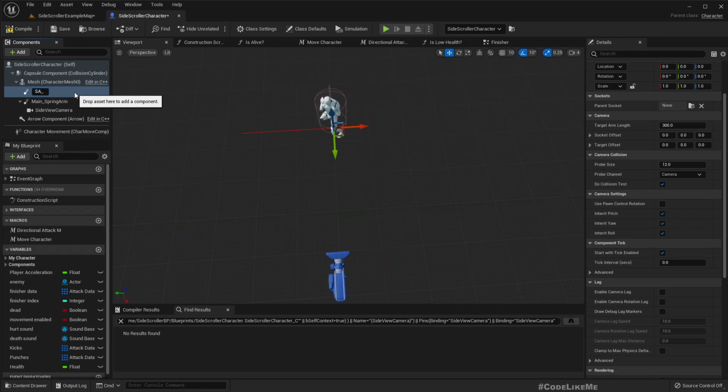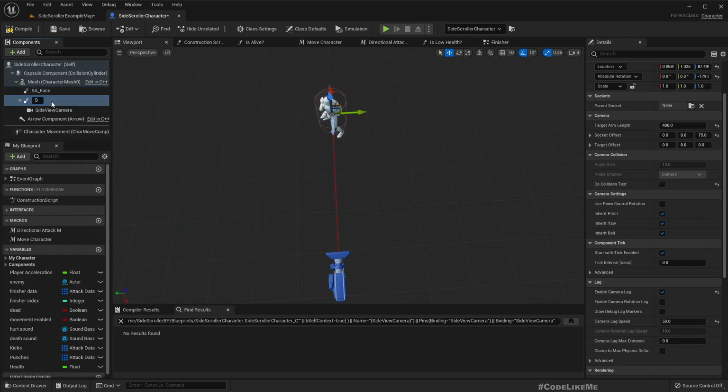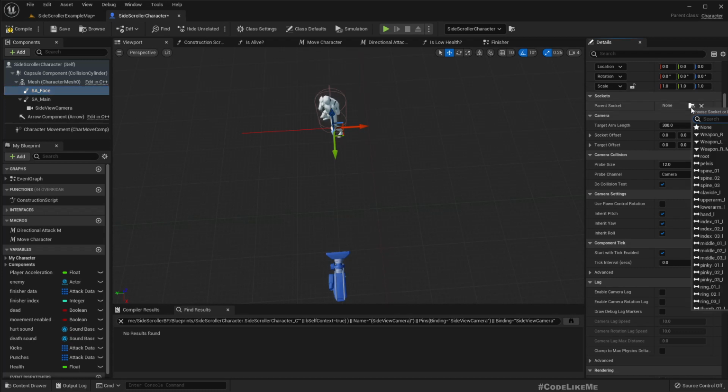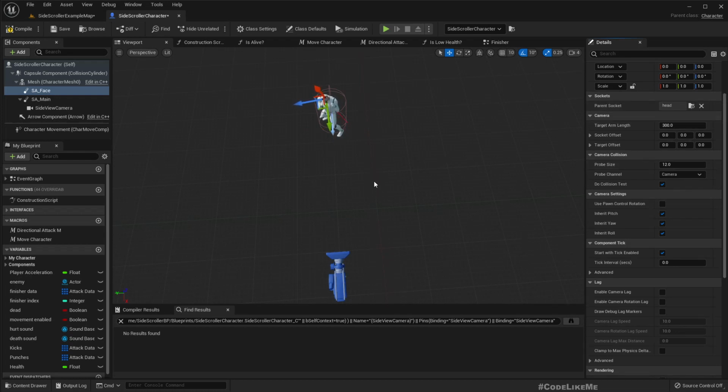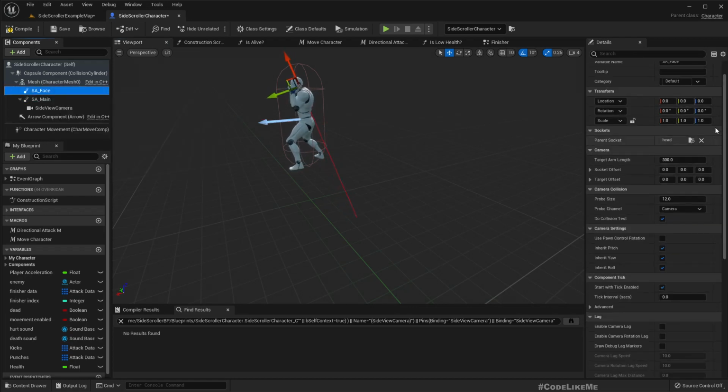I'll use SA face. I'll rename this one. SA stands for spring arm main, and SA face should be attached to the head socket. Does it have any rotation?